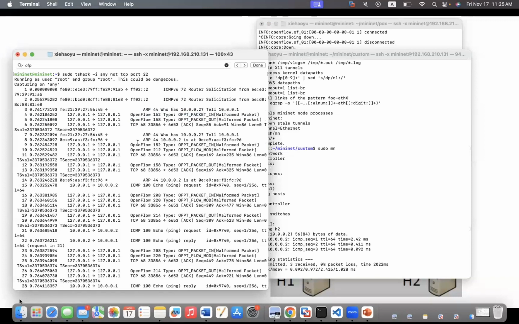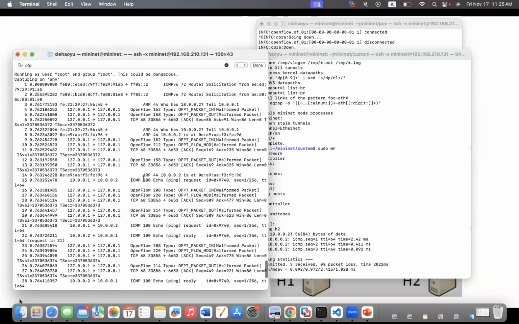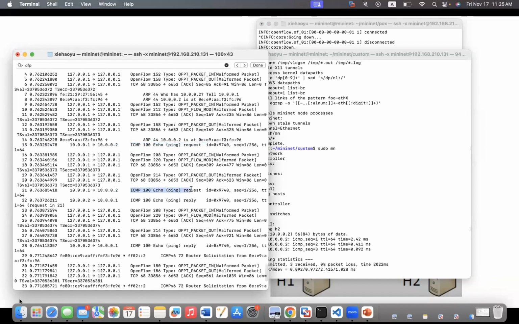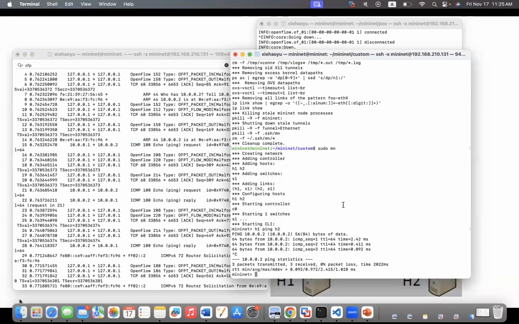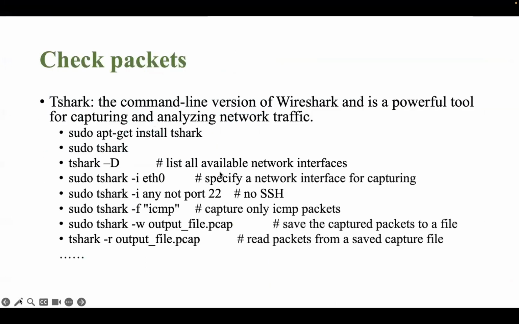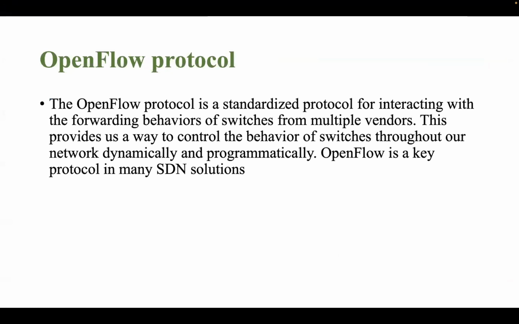We will talk about it later, and we will have the ICMP request packet and also the ICMP reply. So TShark is a powerful tool, and I will show more details about TShark in this part.